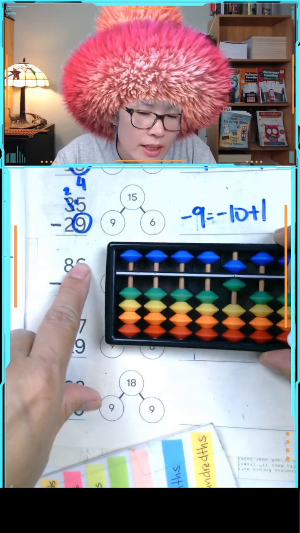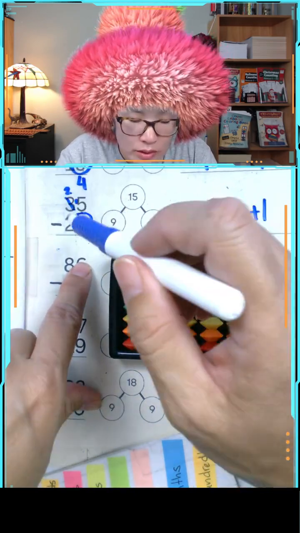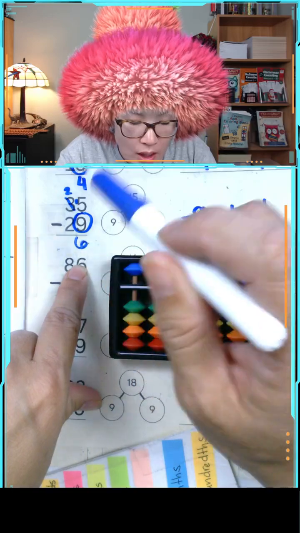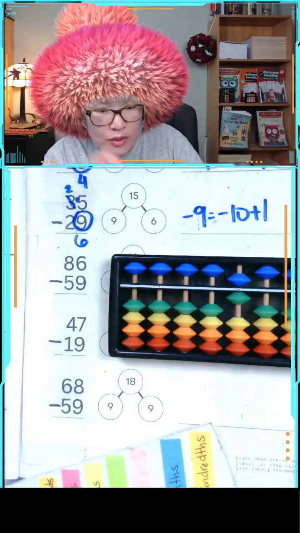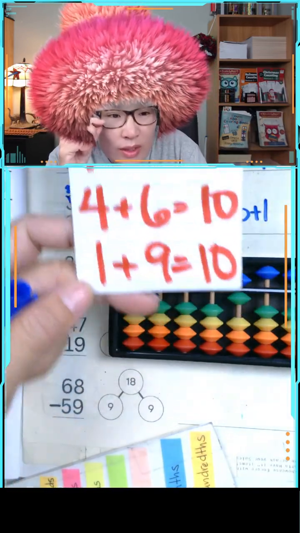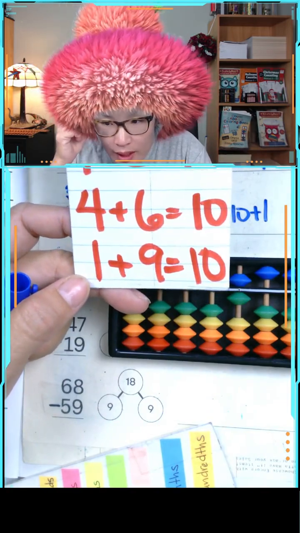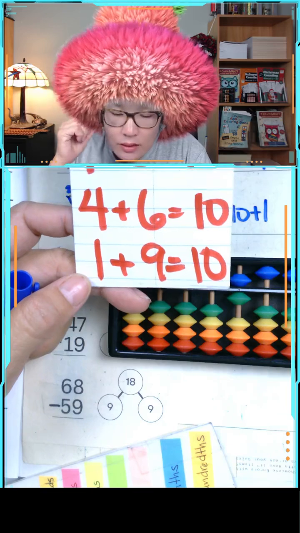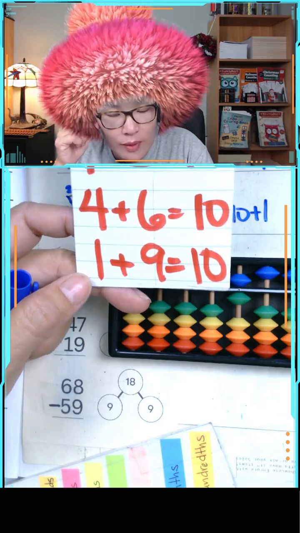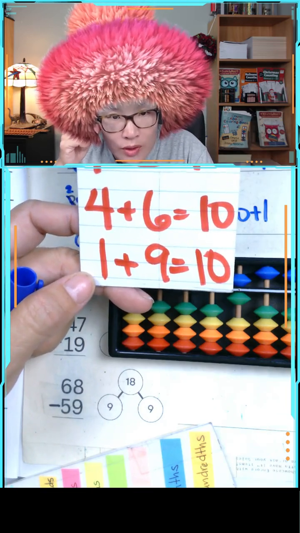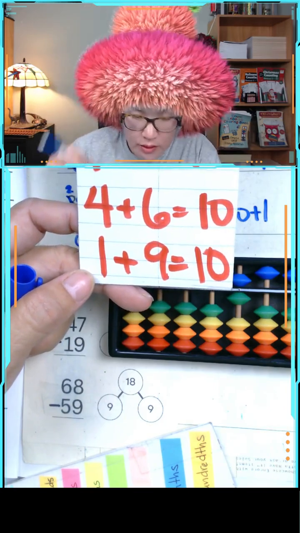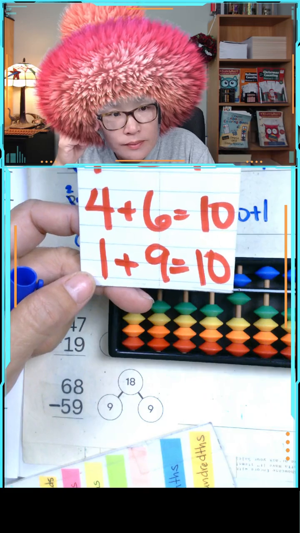Are you using LCM, lowest common multiple? No, I'm not. I'm using complements. Complements of numbers. That's all I'm using. So I'm using 9. We know how to make a 9 and 1 is equal to 10. That's what I'm doing. I'm using complements of numbers. Complementary numbers. That's what they're called.